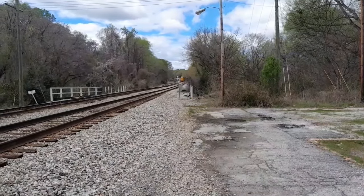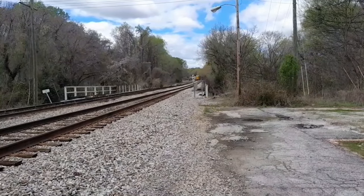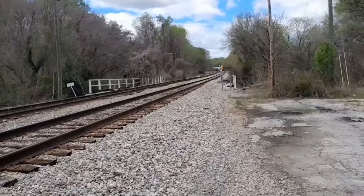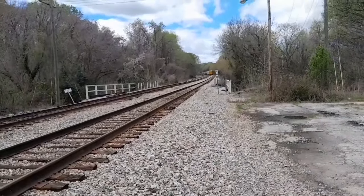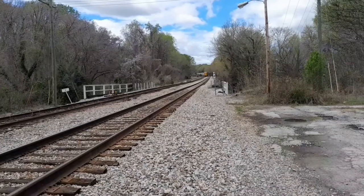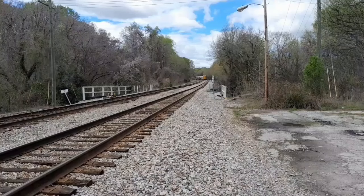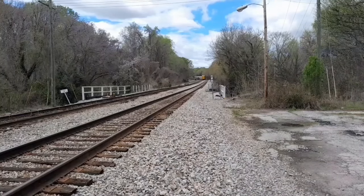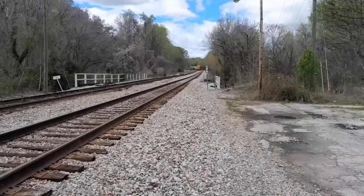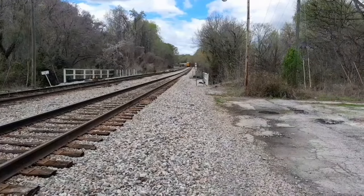All right, he's blowing at Red Street now. But he's pulling up and stopping. I don't know why he's blowing. I guess just to let me know where he is. And EOT is flashing. Does that mean because he's got the brakes on? Because it's bright sunshine. It's not early in the day. He put on brakes, that makes the EOT come on, I guess. I heard someone say that one time, but I had to figure it out myself, and I'm still not sure. See, they quit working now.